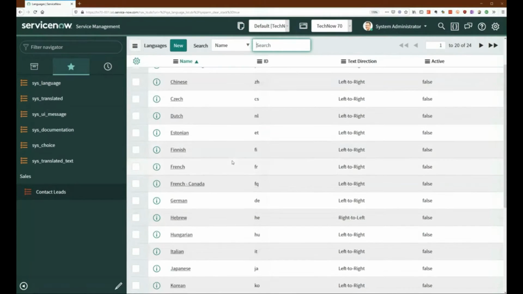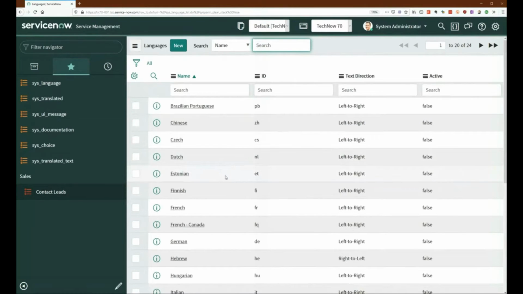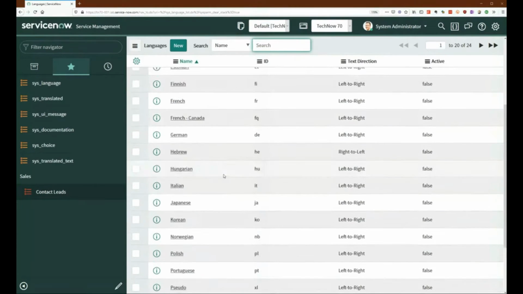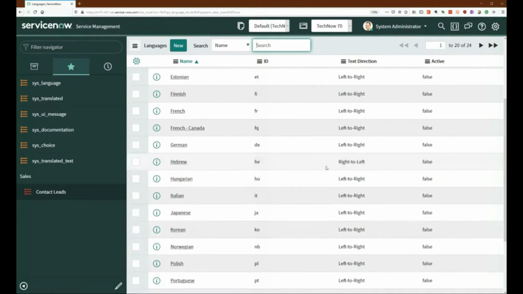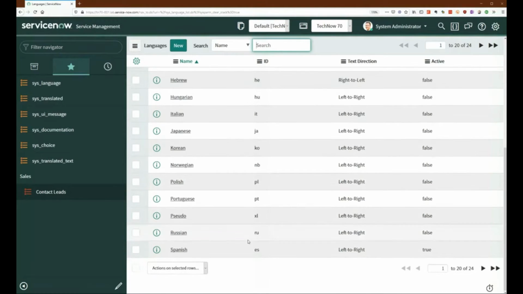This shows you all the languages that are in the system, but not necessarily active. And if you look down here, you'll see Spanish. There is ES, the language code. Everybody has a two-letter language code, and you can see it's enabled. If you were doing your own language, like Hebrew is right to left, you can change it to right to left. You can change the code. You can add a code. I wouldn't recommend changing the code, if you're making a new language. So for Spanish, there's the ES code. It's left to right, and it's active.